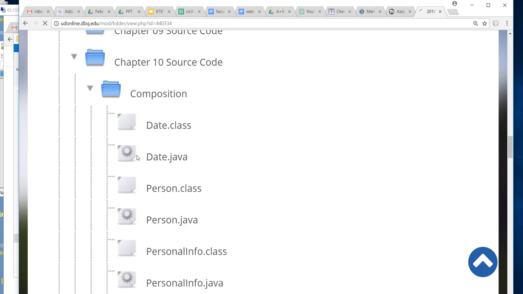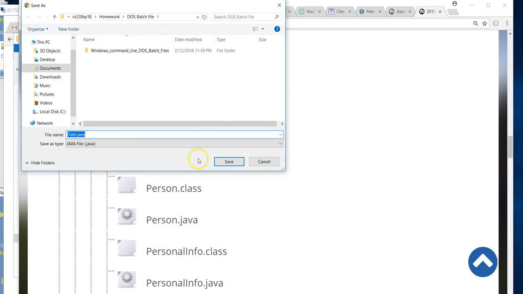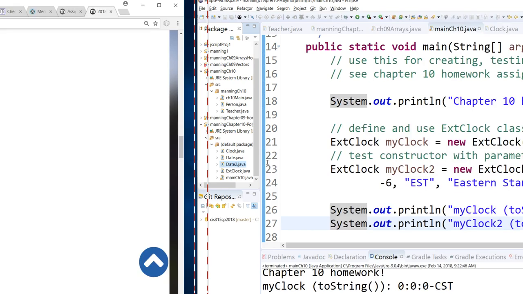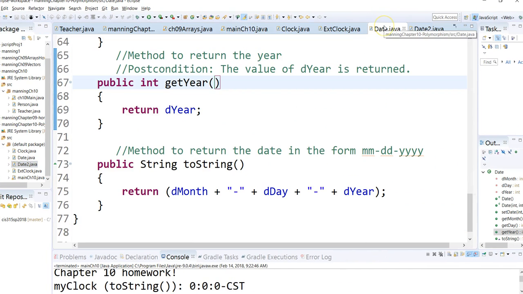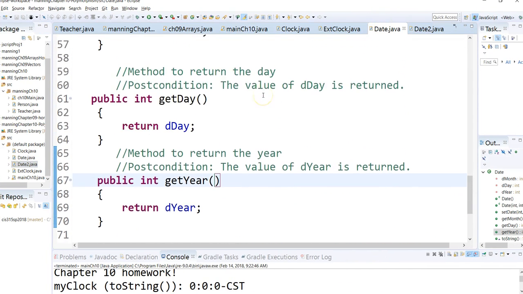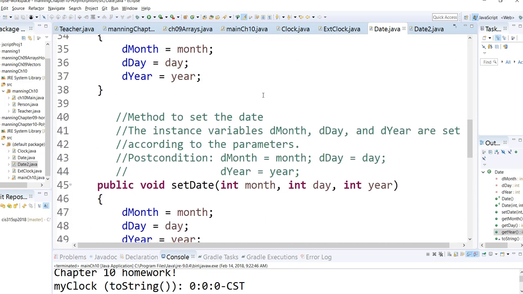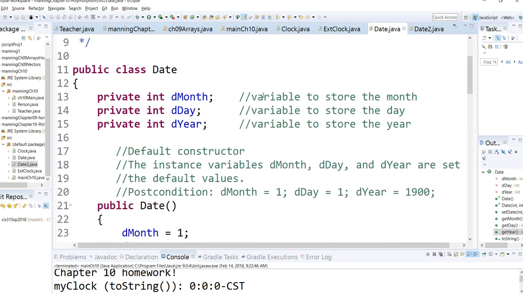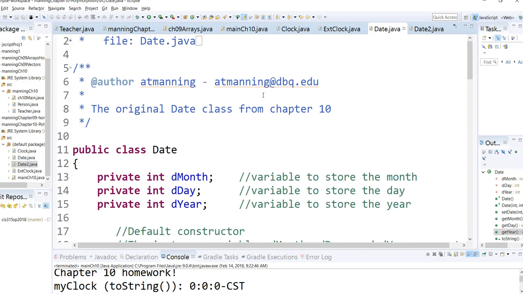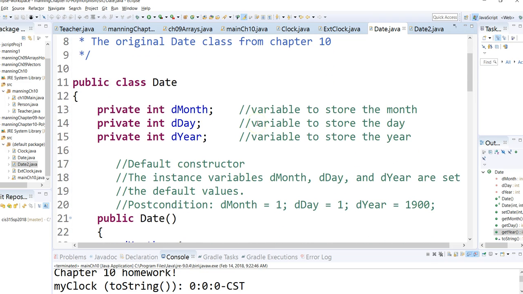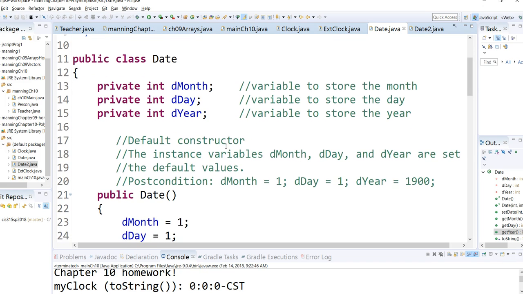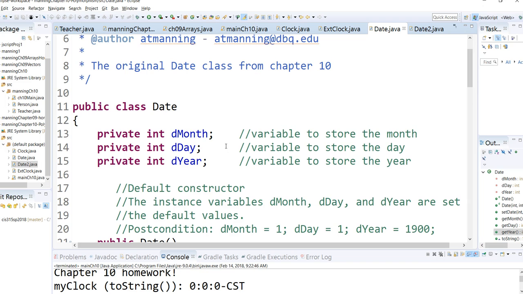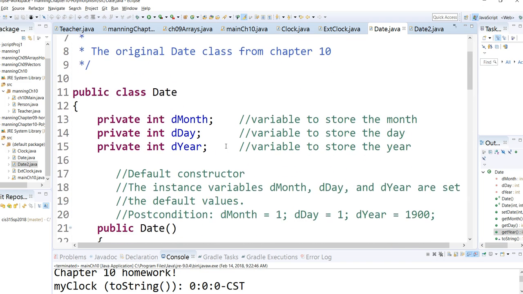So I opened that and I copy-pasted it into my code, creating this. So go ahead and open that date.java, copy the code and paste it. I don't make any changes to this code. I'm going to extend date to practice this whole subclass concept. So here's the date code described in the chapter, but we can walk through it here as we have the code with us.